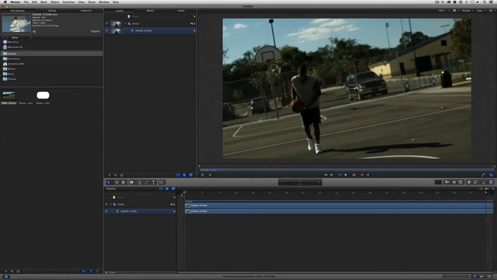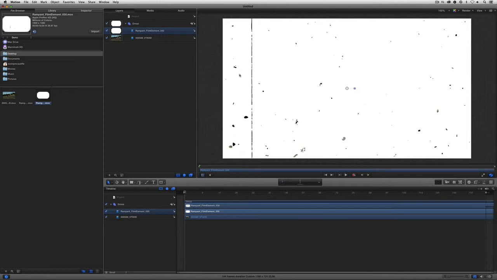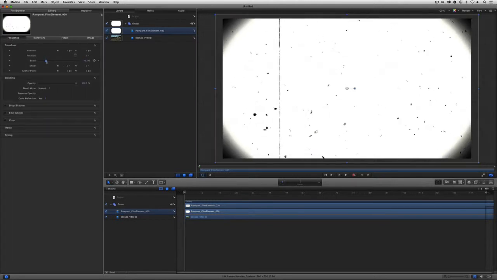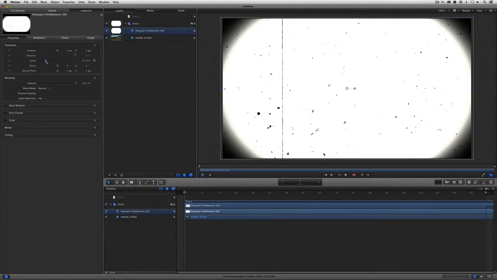What I want to do now is come right back here and add the Rampant Design Tools film element. I'm simply going to drag and drop it into the same group as my background clip. You're going to see now that the element is actually a little bit larger than the frame size. So all I'm going to do is navigate to the inspector, come back to properties, and adjust the scale to bring it right down to be almost the same as the frame size. Right about there. We can even say, let's make this 67. There we go. Perfect.